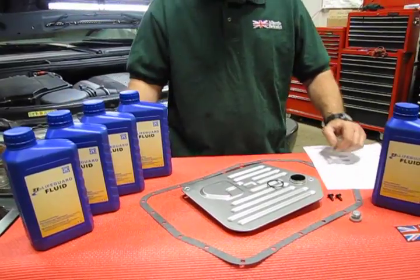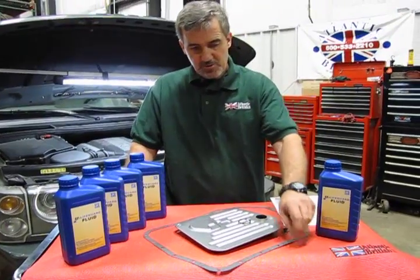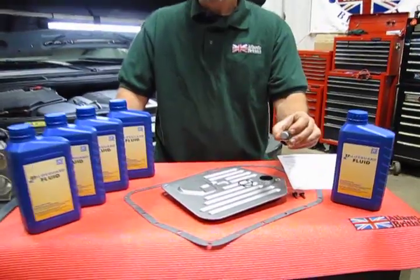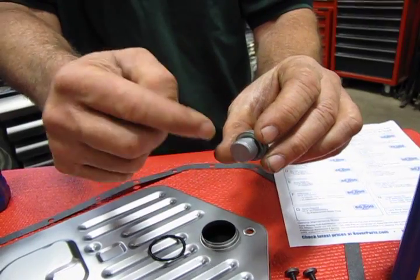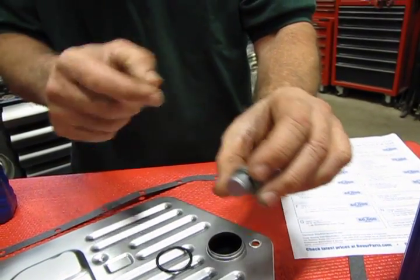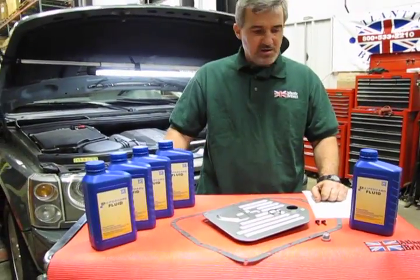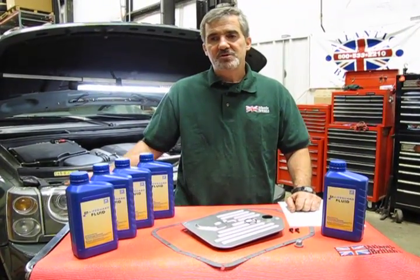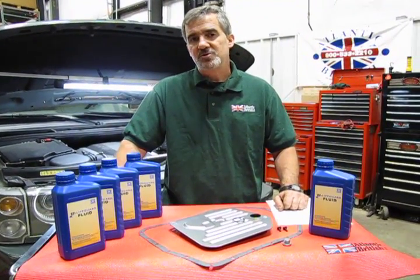You also get a new oil pan gasket and a drain plug. You'll see you have everything shown here. Here's your new o-ring for your filter, and the five quarts should be more than enough to top the system back off to the proper level. With the new plug, you'll notice a seal built into the back of it — when you take the original one out, make sure that seal didn't stick in place, as it'll interfere with the new one. Always use a new seal when reinstalling the plug.